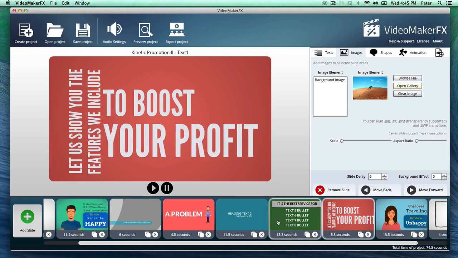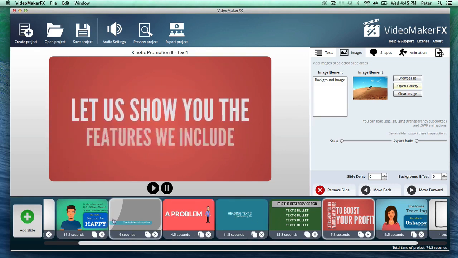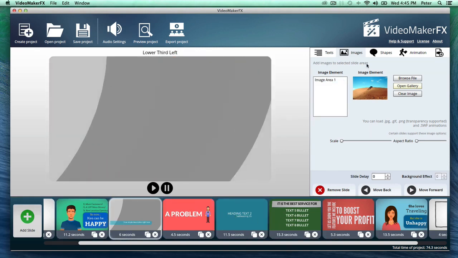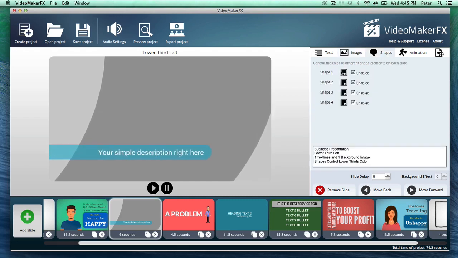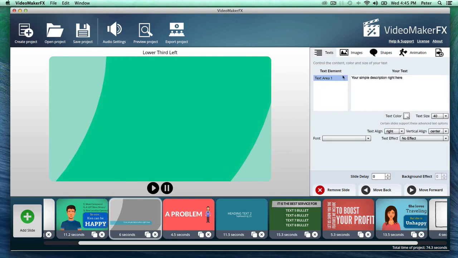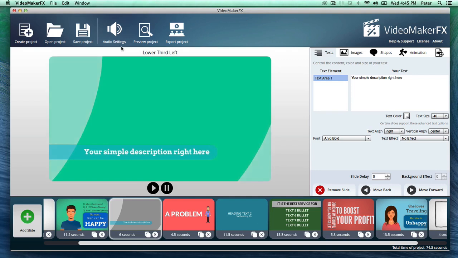And as you can see, there are all these scenes and all these customization options that you can match up to anything you want to make. And it's just instant. Everything is reflected as you do it live right here. And that's what makes it so easy. Add your own audio, add your own voice.